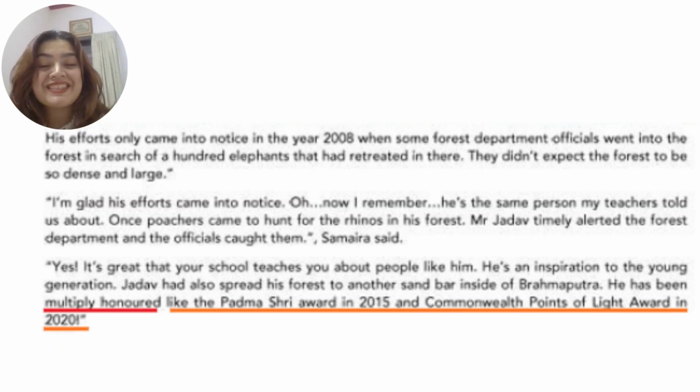Now, the next thing I want you brilliant writers at FunFox to focus on is structure. It's very easy to understand the flow of events and Malika's purpose as she writes. The beginning is a very cozy scene where she's introducing the hero, she's talking about the narrator, telling us where they're at. In the middle, we get to see the young Jadev's motivation, his project, the decades of care he's invested into it, and how it has impacted the forest and the animals there. And as we come to the end, Malika ties that all up neatly, and she leaves them with the recognition he received, the lesson she wants the children to take away. And she also adds a call to action, go plant trees tomorrow.